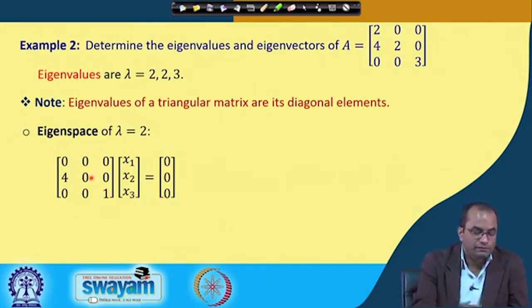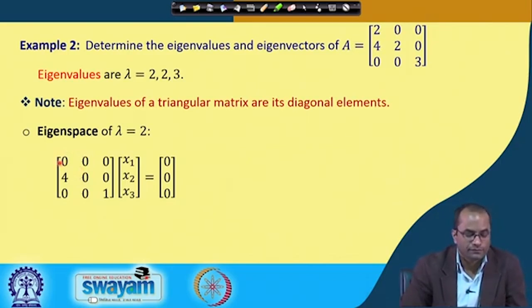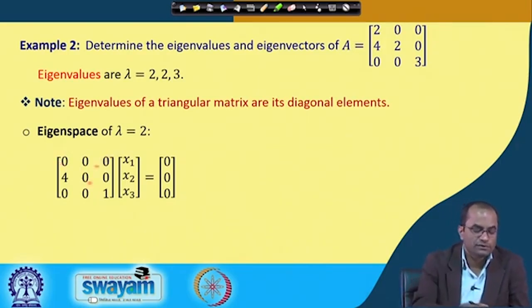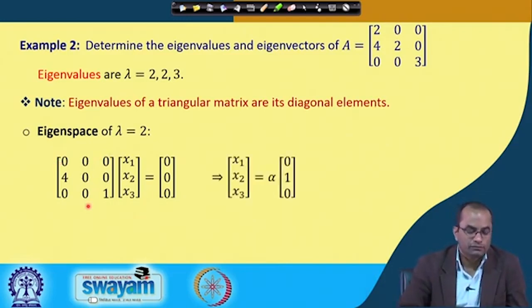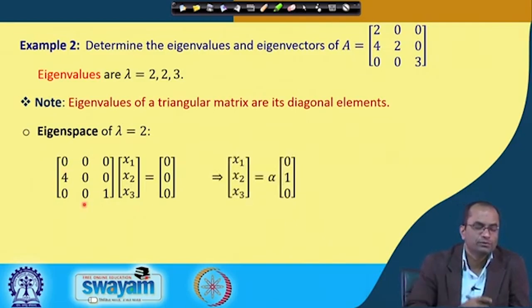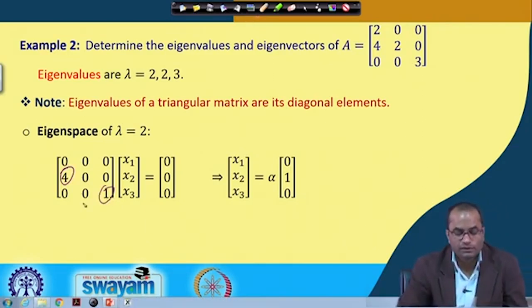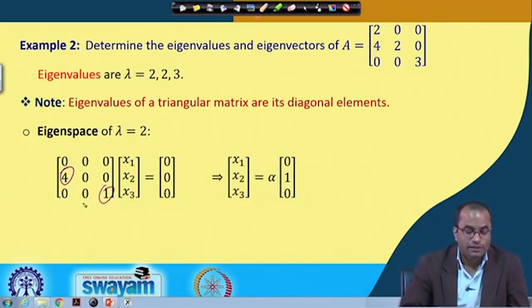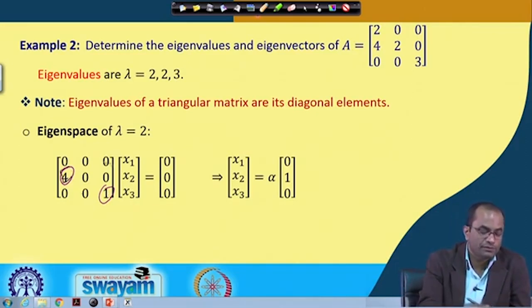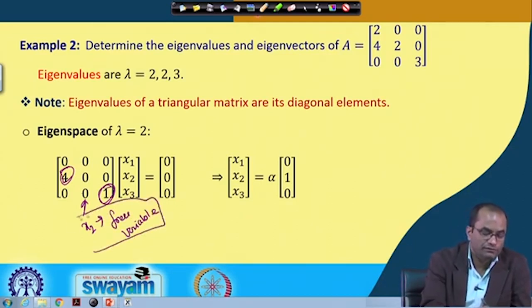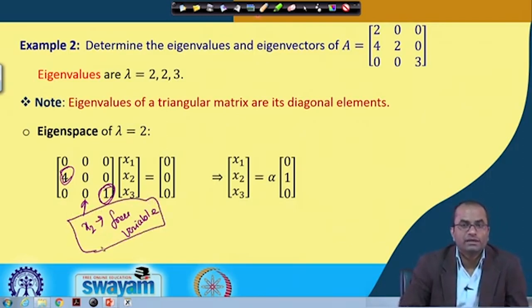So what do we see here? We can interchange the rows to get the row reduced echelon form; the 0 row we can bring to the bottom if we like. So we can easily convert to this echelon form, and then we will see there are two pivot elements. The first column has a pivot and the third column has a pivot, and x 2 is going to be the free variable. That means only one free variable, and we will get only one linearly independent eigenvector.